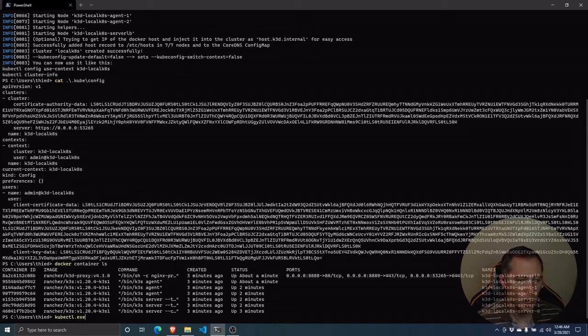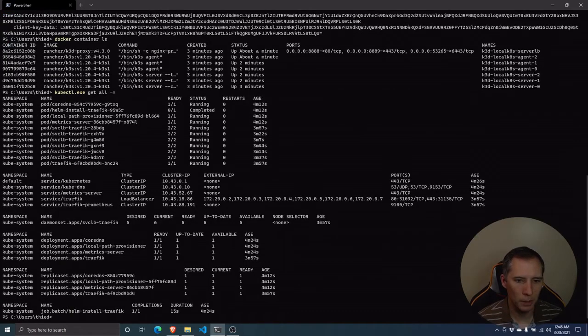But while we're here, we see this is the real containers that are representing the nodes. But we can also look at what's running in our cluster. So right now in kube-system, you've got CoreDNS. It installed Traefik as the ingress controller. It's a little different in some ways than, for example, the Nginx ingress controller, which is kind of the more default.